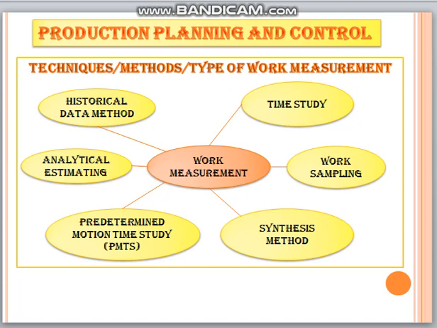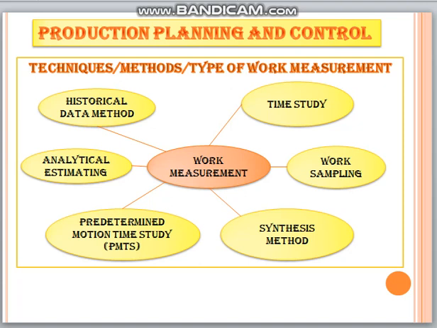In our production planning and control, let us discuss what are the techniques of work measurement. This question can also be asked like explain the methods of work measurement or types of work measurement. As I've listed below, the various techniques of work measurement are historical data method, time study, work sampling, synthesis method, predetermined motion study, and analytical estimation.